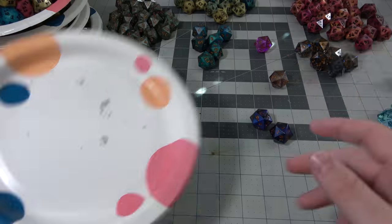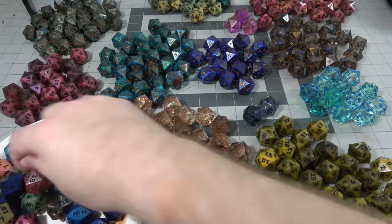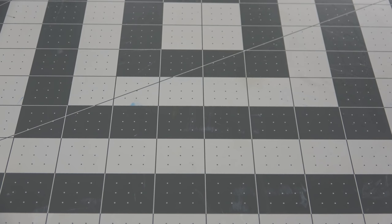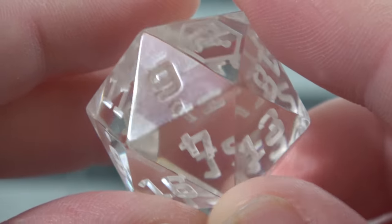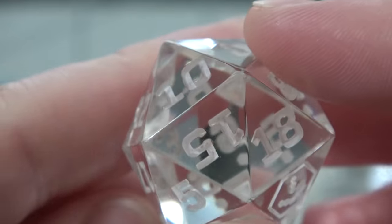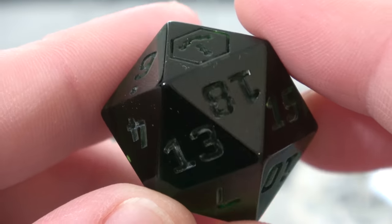My buddies at Terragon Terrain asked if I wanted to make 265 dice for their Kickstarter they did a while back, and I thought this would be a perfect opportunity to really dig deep into this question. So I said yes. This isn't a dice making tutorial per se — I've got a bunch of those — but the best way to learn is to visually see what I had to do. This is just to give you a realistic expectation of a full-time dice maker, at least from my experience.